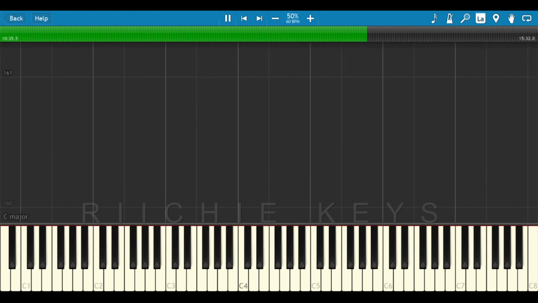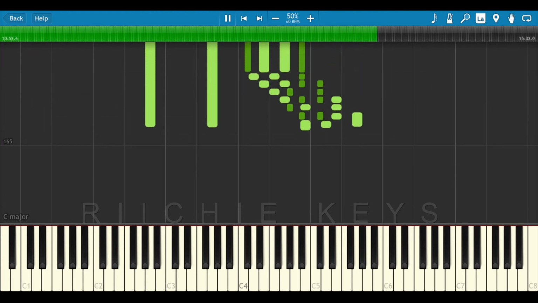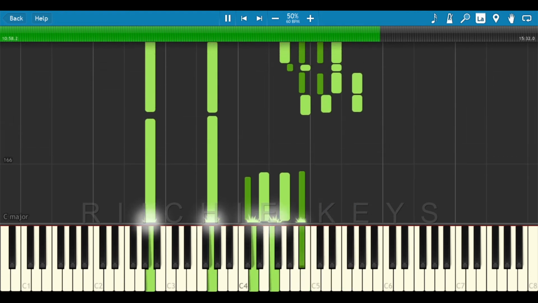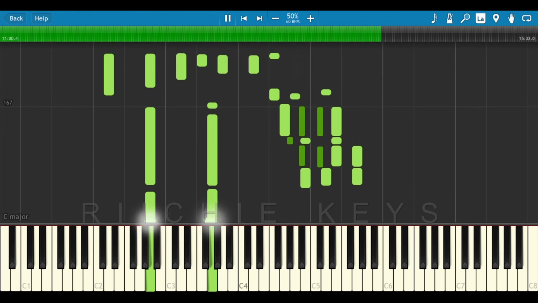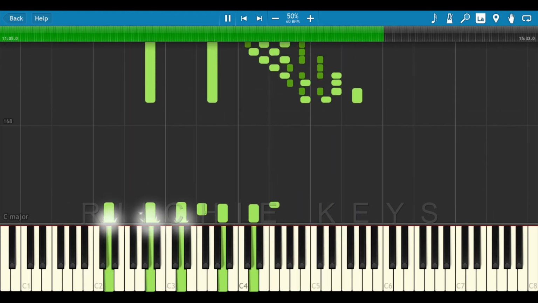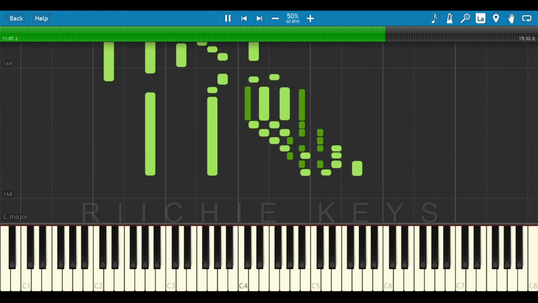You don't necessarily have to play it fast, you just have to play it clean. The goal is to play it clean, right? So if you play it fast and it's not clean, if you play it 4 times and it's not clean, then try to play it 2 times, slower, but make it clean. If you play this and it's not as clean as what I just played, you can slow down, because the goal is to play it clean.